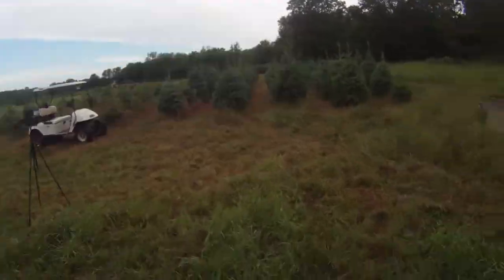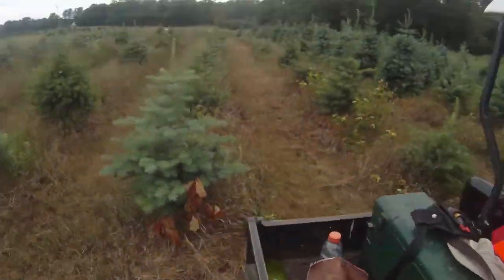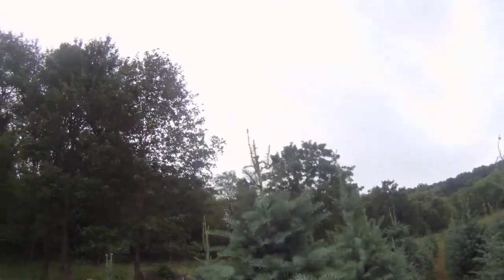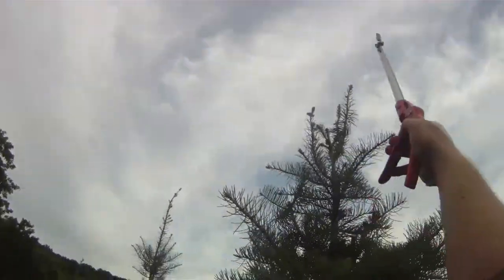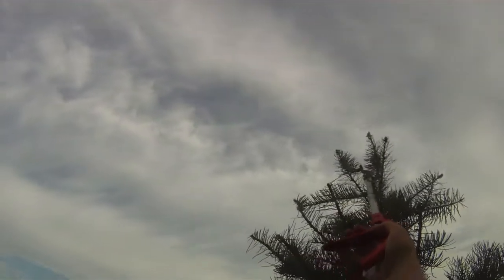And we will come back with our 2 foot pruners to kind of clean up the top a bit. Actually, I'll just grab it right now. All right, so we got our extendo hands. Honestly, it's looking like this little guy right here is gonna be the one that's showing the most promise. Cut him, we'll cut him, and we'll cut him.